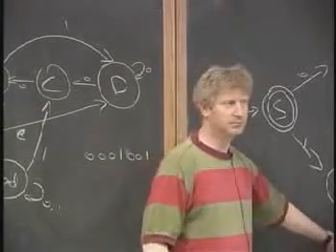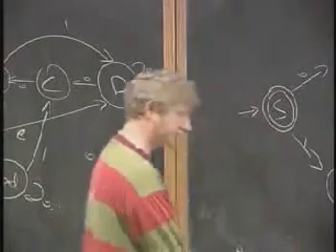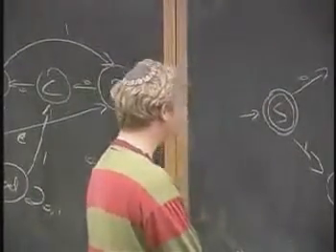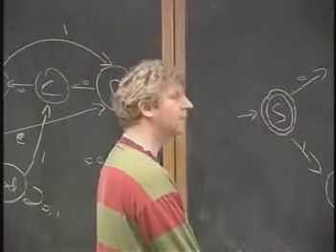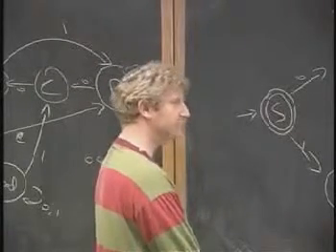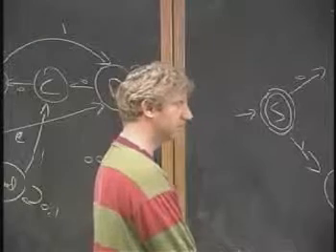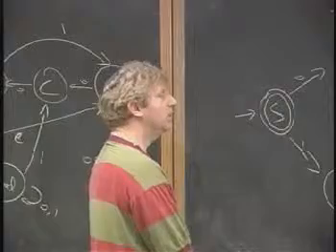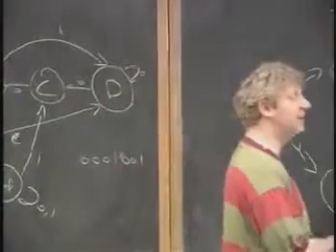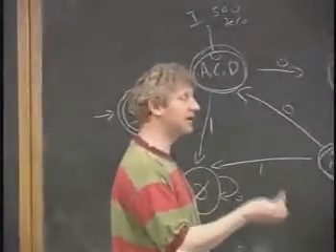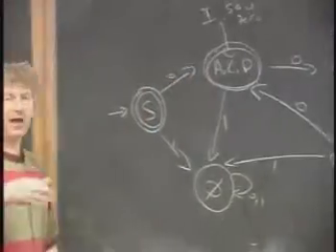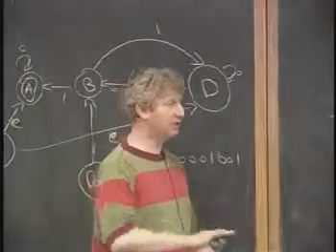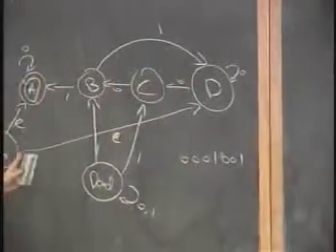Questions about this? Yeah. Question. The epsilons, I noticed you just got rid of them, sort of skipped over them since they are sort of a free move, so to speak. Right. So do you do that in all cases? I mean, do you ever see epsilons still being used in the deterministic machine? No, no, no. Deterministic machines can't have epsilons. Epsilons make machines non-deterministic. But if you have non-deterministic machines with lots of epsilons in them, you can always convert them back to determinism using this trick.